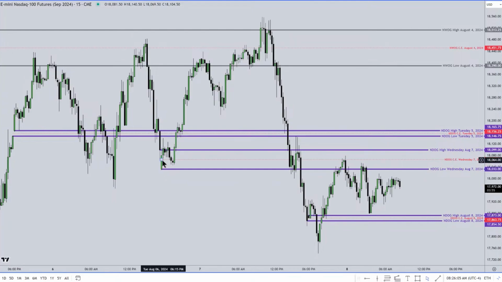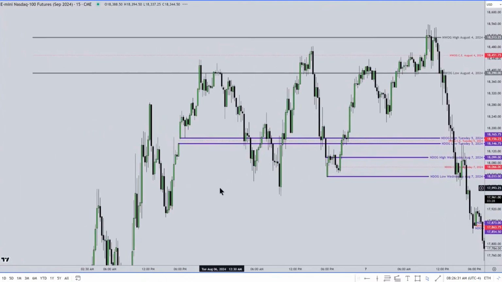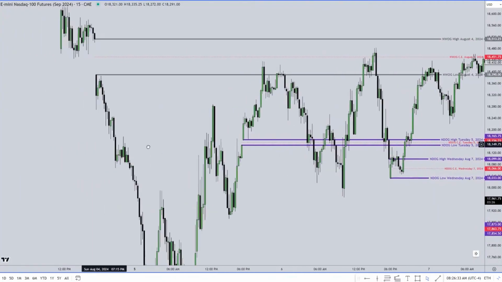But when you put the fib on the low and the high of that gap on your Fibonacci, you're just going to toggle 0.75 or add it into your settings, 0.75 and 0.25. So it gives you your quadrant levels in addition to the 0.50 level, which is the consequent encroachment. So you can see where everything is anchored. Here, here, here. But I want to scrub back and show you where we opened.